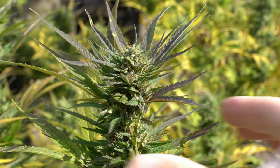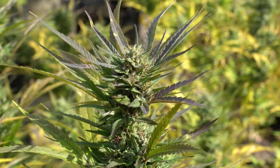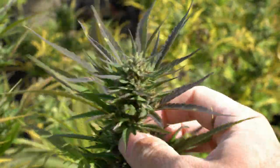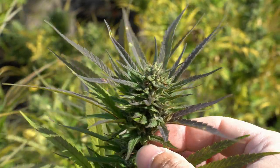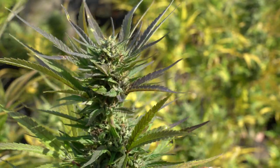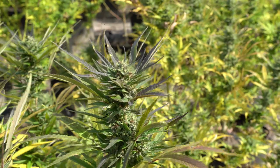Here's another bud on the same plant — this time inspecting a side branch rather than the apical meristem. We can see continued and consistent development, which is great. This side bud may not reach the full size of the apical meristem, but we're seeing very consistent coloration and stigma development. This indicates the plant might be harvested all around the same time, which is great from a grower's standpoint — you don't have to go through and harvest all the individual buds at separate timetables.